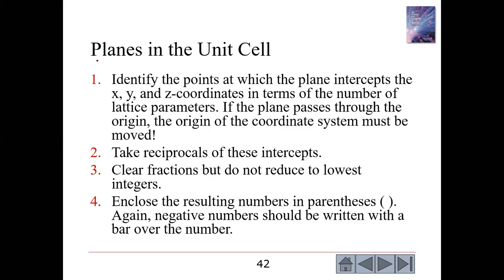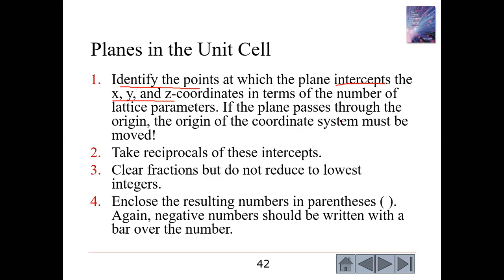Okay, so planes in the unit cell. The first step to draw the plane in the unit cell is to identify the points at which the plane intercepts the x, y, z coordinates in terms of the number of lattice parameters. Remember that this phrase, in terms of the number of lattice parameters, applies to both directions and planes. When we are drawing directions or planes, the magnitude is actually determined by the number of lattice parameters.